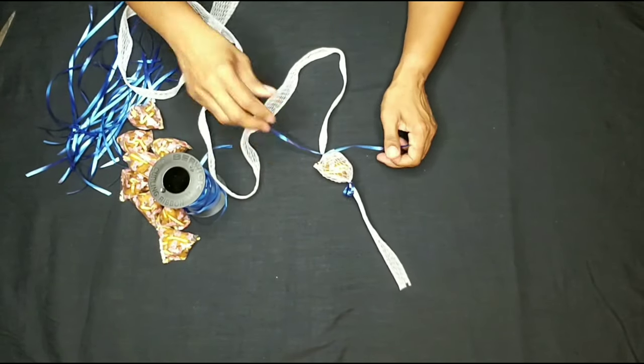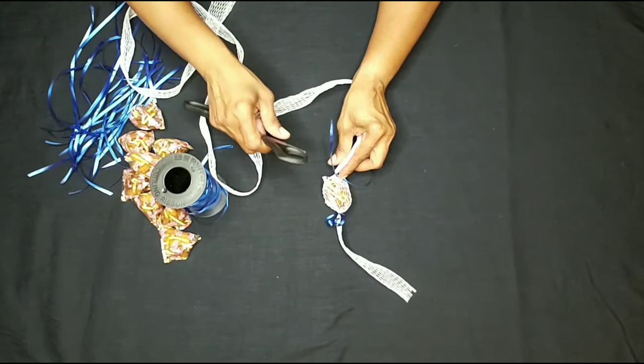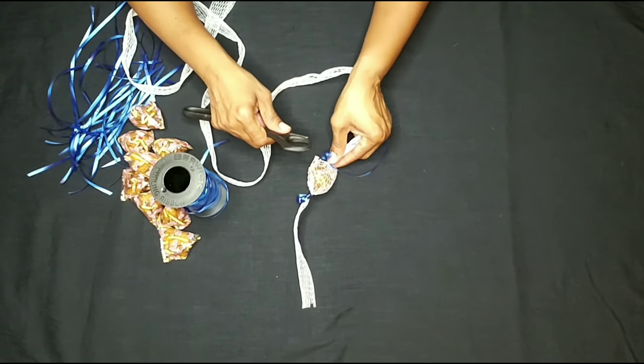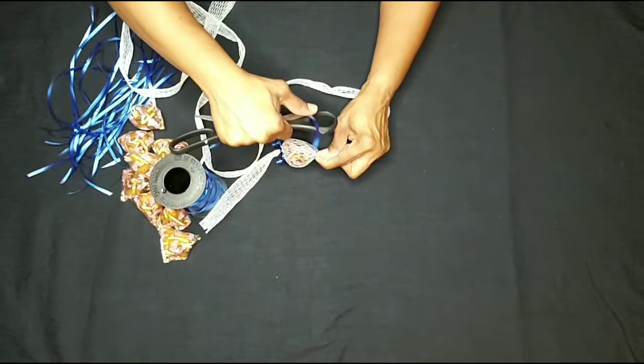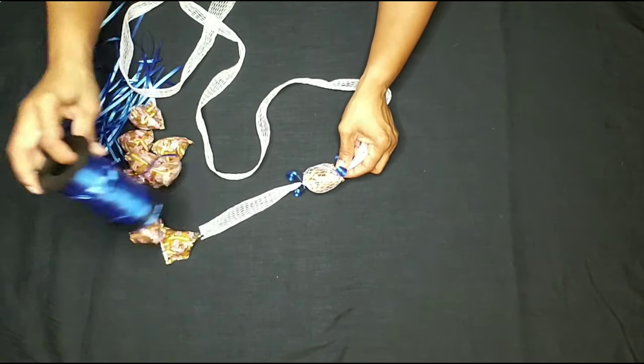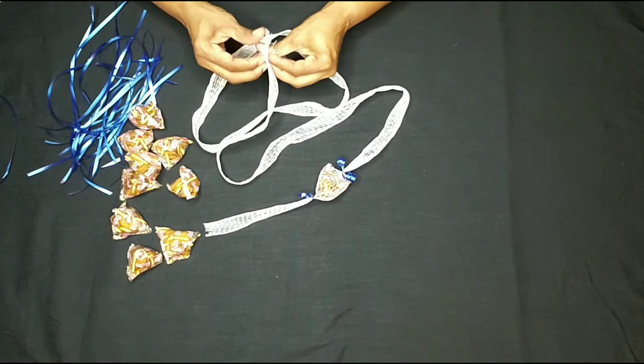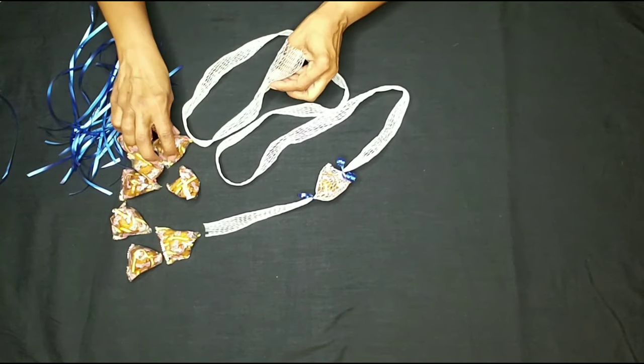And you can also double knot it. However you want to secure it is up to you. And just take your scissors and curl it. Okay? And we're going to do another one.